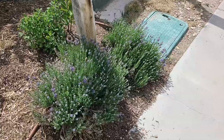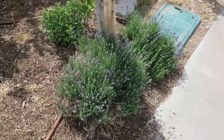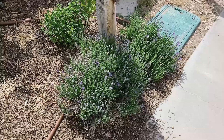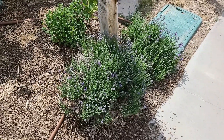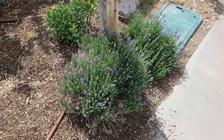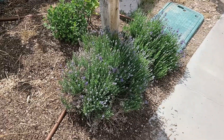Another one for spring and summer are my lavenders. These are the Wee One lavenders — they stay tiny, and last year and the year before they bloomed most of the season, all the way through October. I don't know if that's a fluke, but we'll watch it this year. If it blooms through October again, then we'll know these are just long-blooming lavenders, and I absolutely love them.